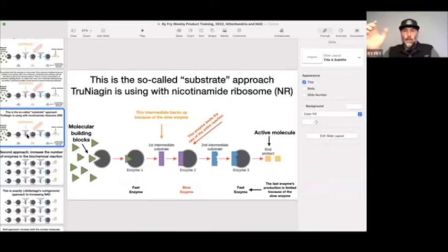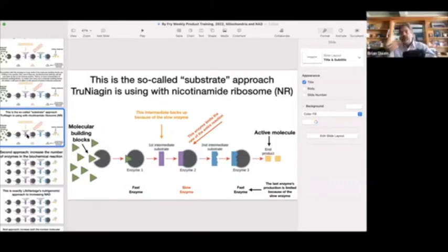Is it fair to say we streamline the bottleneck, but we also create more factories by consuming NAD? Yeah, we've alleviated the bottleneck because we've put more factories in, more assembly lines inside of the cell. So think if you had a factory and you wanted to increase productivity, right? Your assembly line is going to be limited by your slowest worker or your slowest piece of machinery. And the only way to overcome that is to make another assembly line so that you can effectively double output once you've reached that maximum capacity.